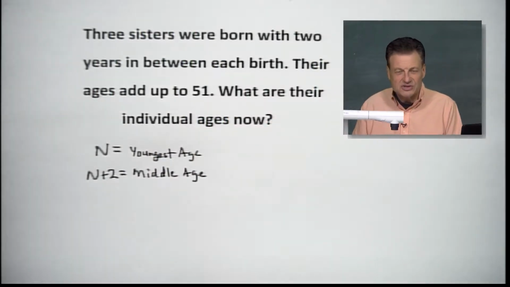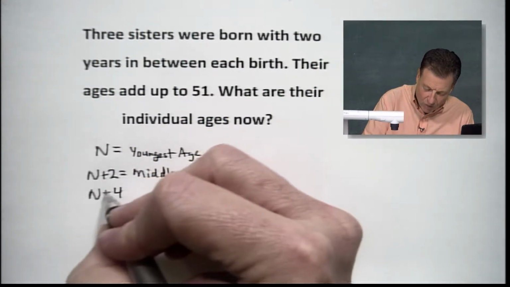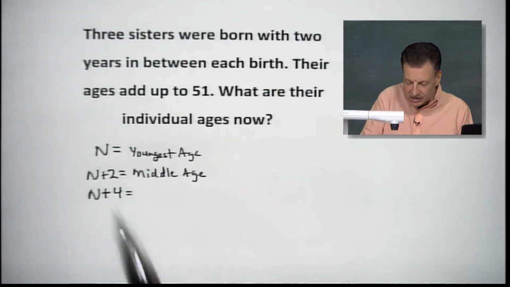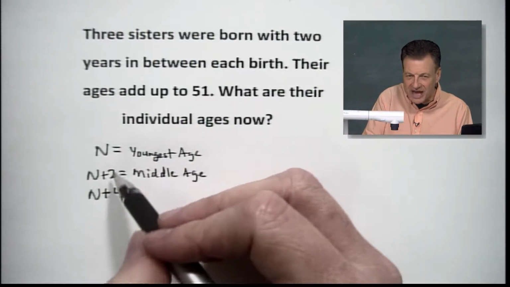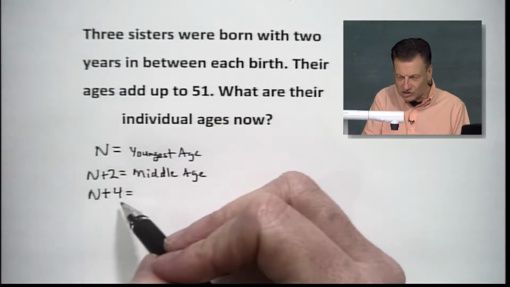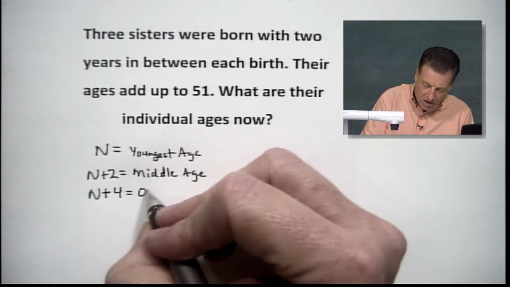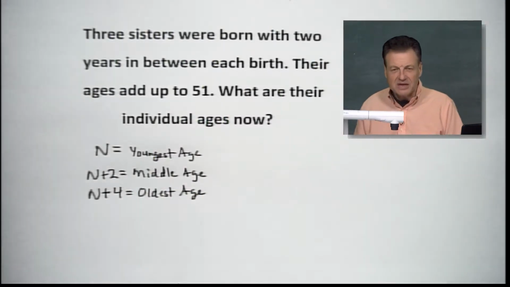Then let's take a look at the next one, which gains 4 more years. Now, you say, Ernie, why did you put n plus 4? Because here we're 2 apart, and we're still 2 apart on this one, but over the first one, we are now 4 years above. So you want to put all those in there. Be sure you get those numbers. And that will be our oldest child.